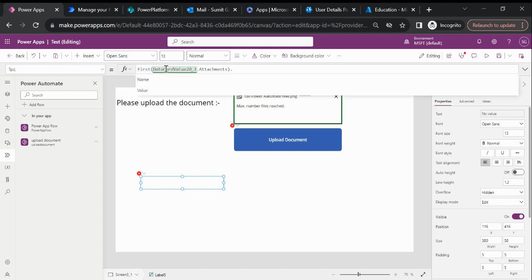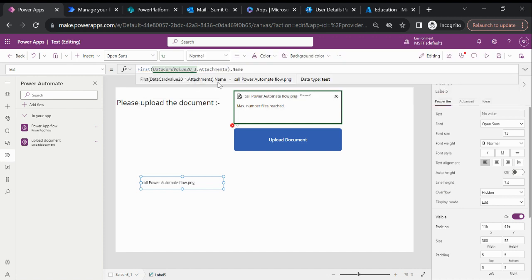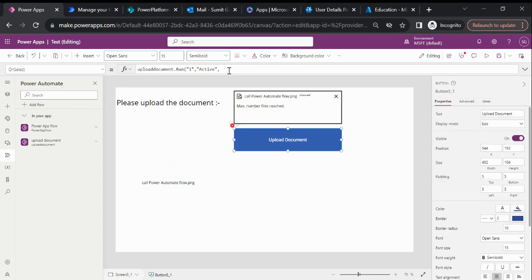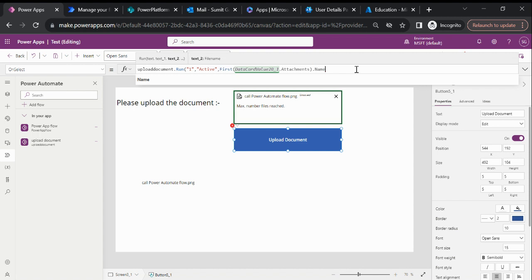Now if we select on the name, you can see that name is coming inside this label. Same thing you need to do, just copy and paste it inside this upload document.run as a third parameter. Okay, so now the parameter is done.